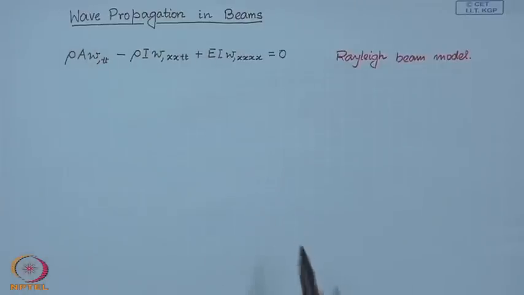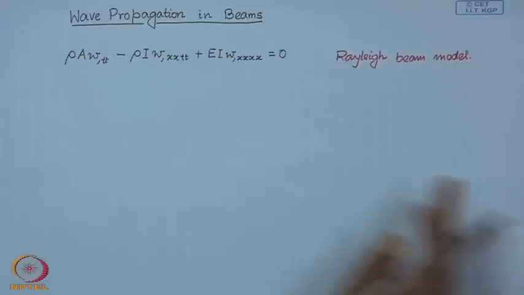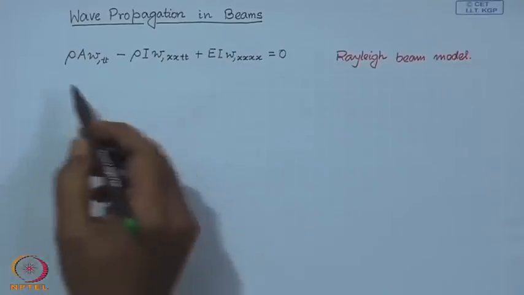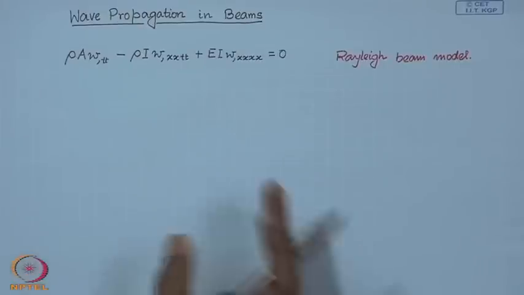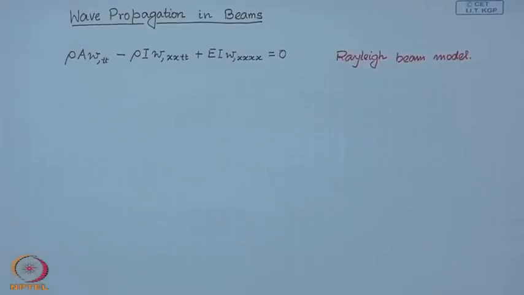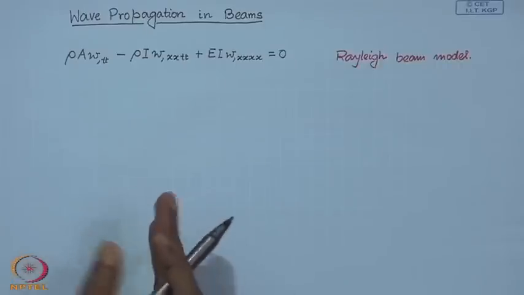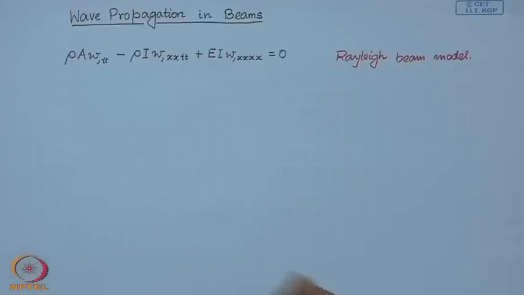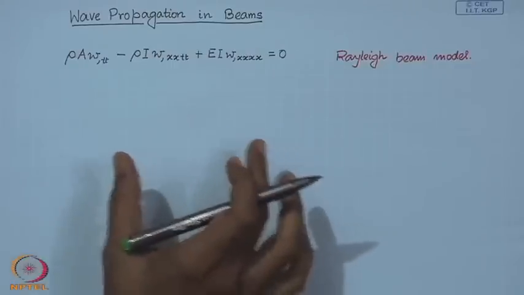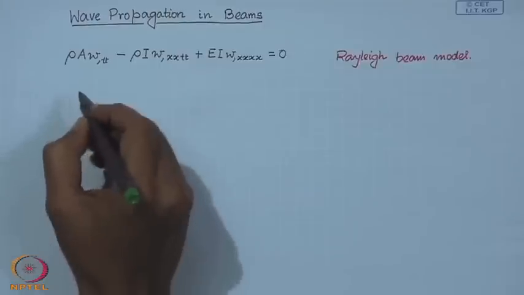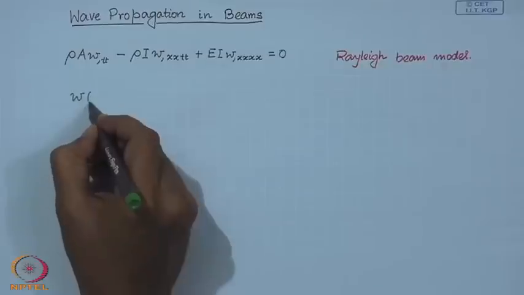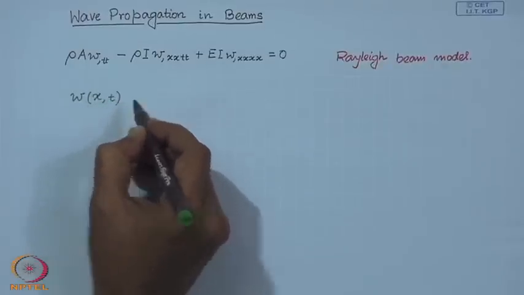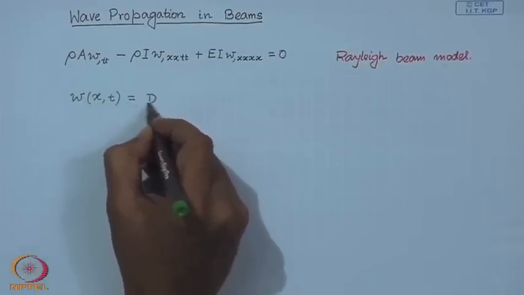Now, when we talk of wave propagation, we would be interested in propagation in an unbounded medium. So, we do not consider any boundary conditions for the moment, assuming that either the boundaries are too far off or the time interval in which we are looking at this phenomenon is very short. So, we are interested in looking at propagation of harmonic waves which we will represent in the complex form.